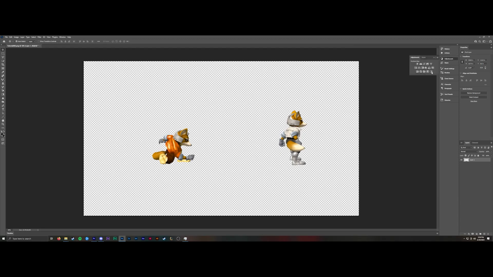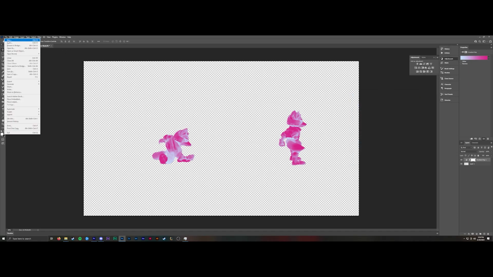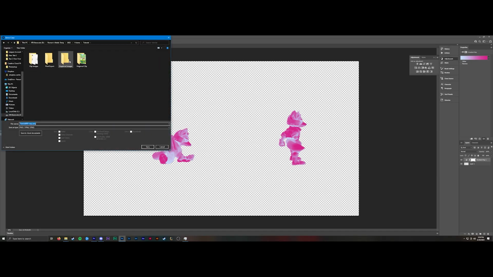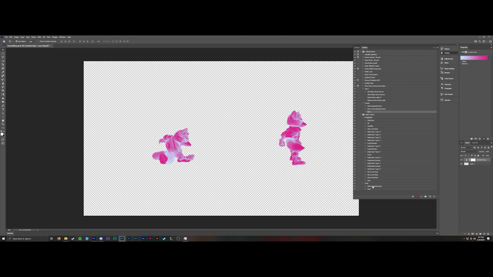So I'm doing the same thing, gradient map, and then I'm changing it to pink just because it's easy to see. And then the most important part, you want to go to File, and then Save As a Copy. And then you want to save it as a PNG. It's very important you save it as a PNG, so you can still have the transparent background. I'm just changing the copy name so I can have it all easily in one sequence. And then you press OK, and you're good to go. You just press stop, and that's your little action.